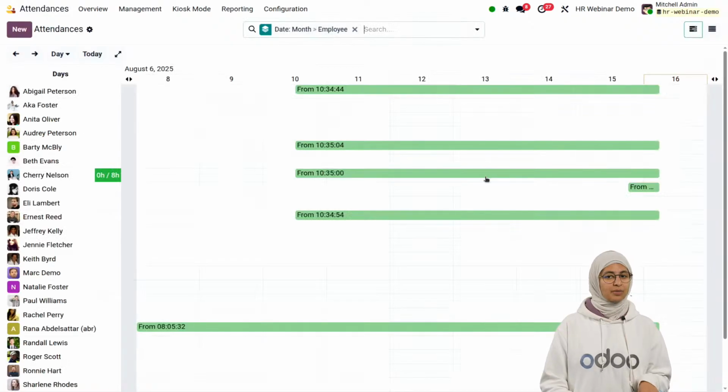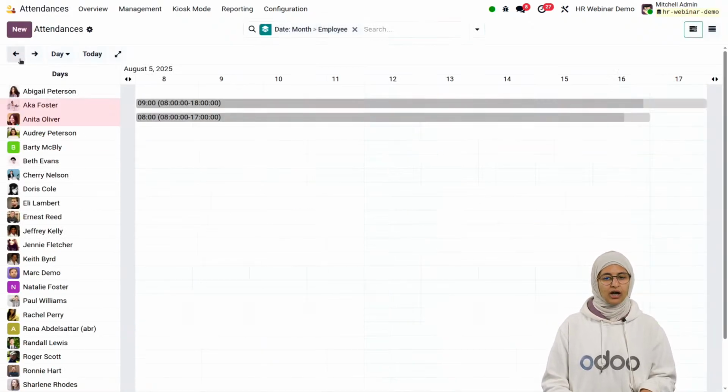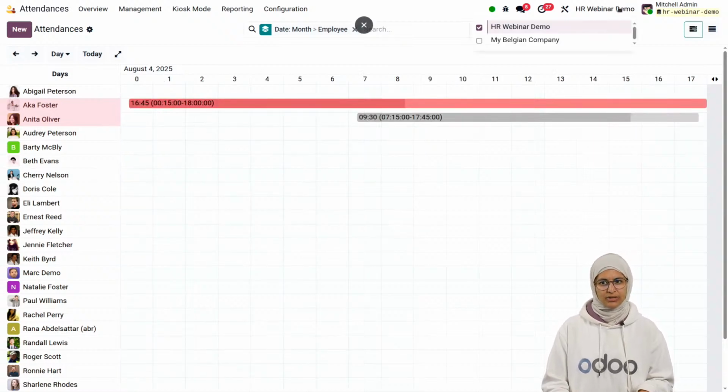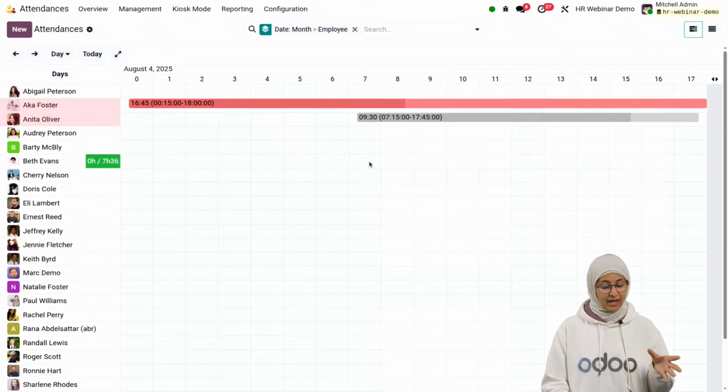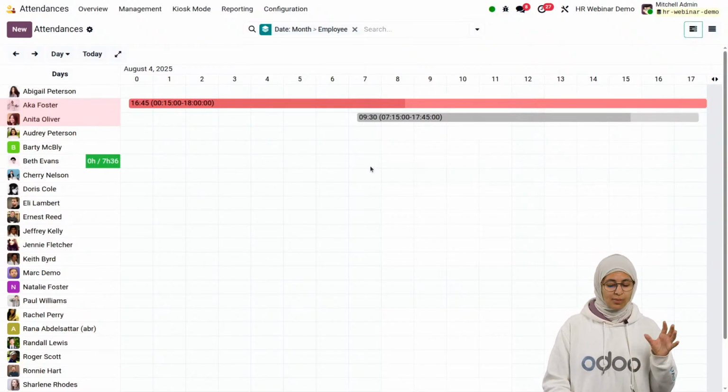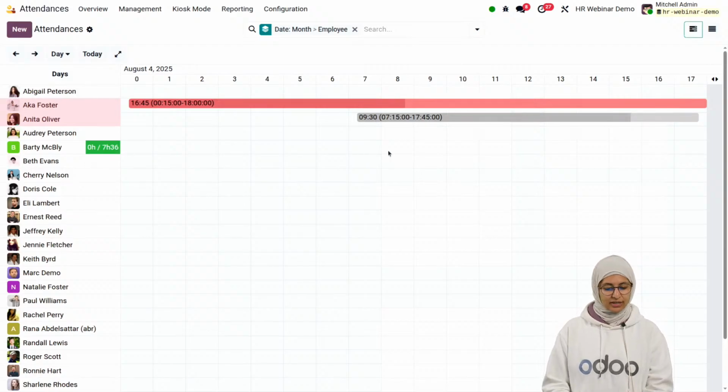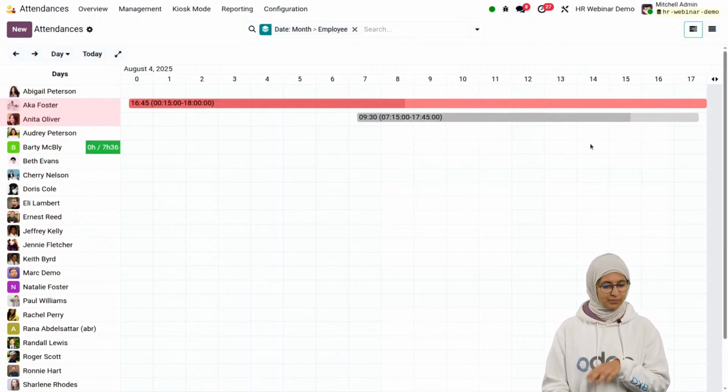If we're talking about attendances, on the attendance application, you can already see which employees are supposed to be in and when, because the time when they're supposed to be working is highlighted, whereas all the other times are grayed out.